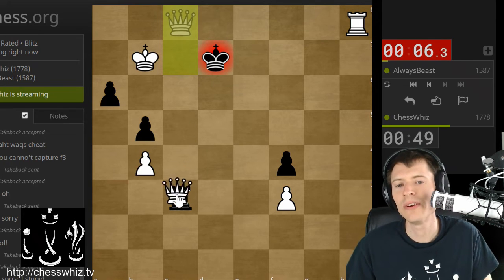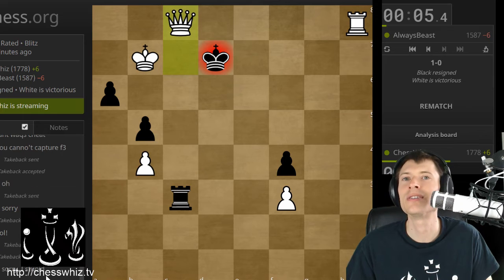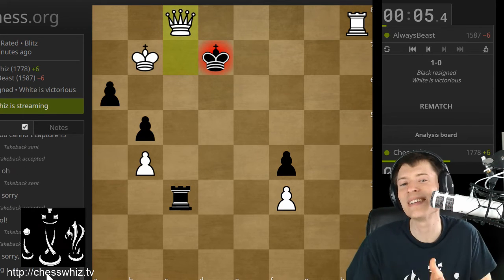You just got owned by the variant rules because your rook is a sitting duck. GG, always beast. He says, sorry, I stupid. You can barely see that, but I'm actually very thankful that he's stupid.